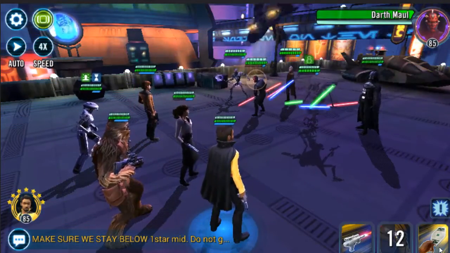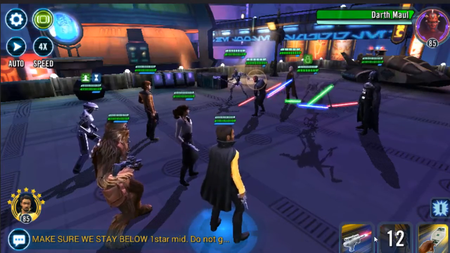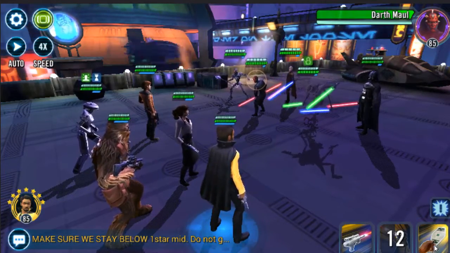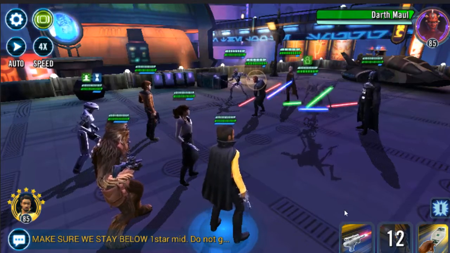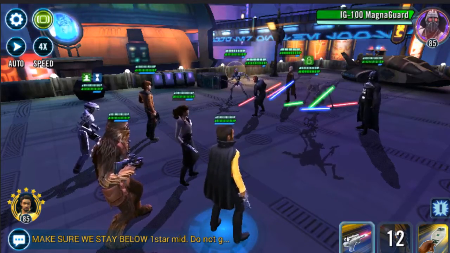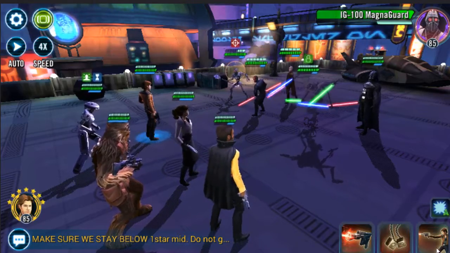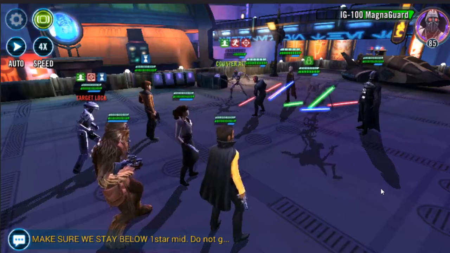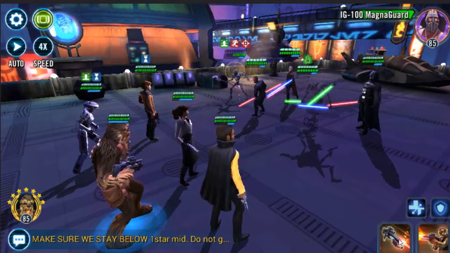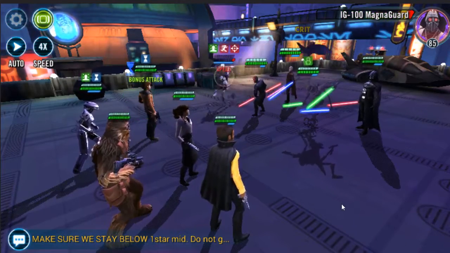Okay, young Lando is not prepared. So, there's no reason for us to use this ability over here. It's not going to help us. So, who can we go ahead and hit except for, let's go ahead and hit Magna Guard. He's going to be a tough one anyway. Now, I'm going to hit him with young Han so I can go ahead and get the assist train going. Let's go ahead and get him out of here.